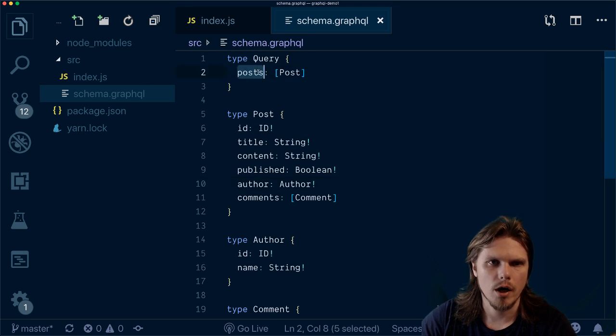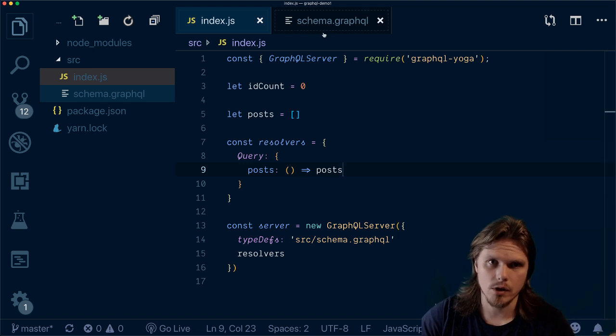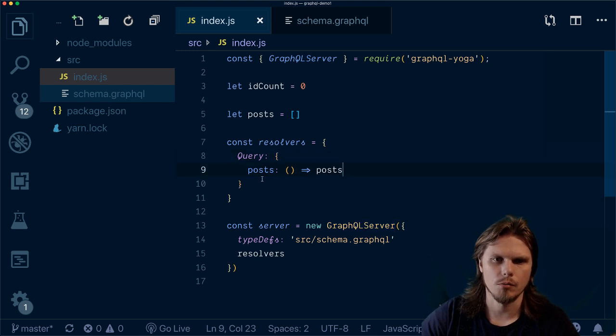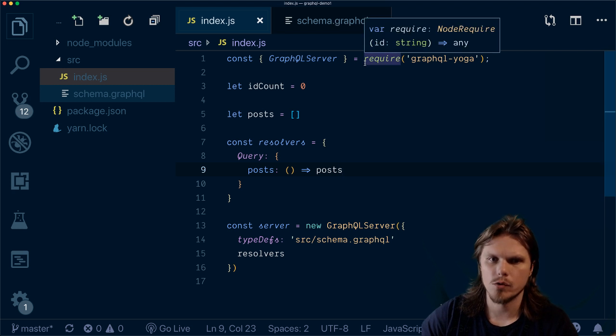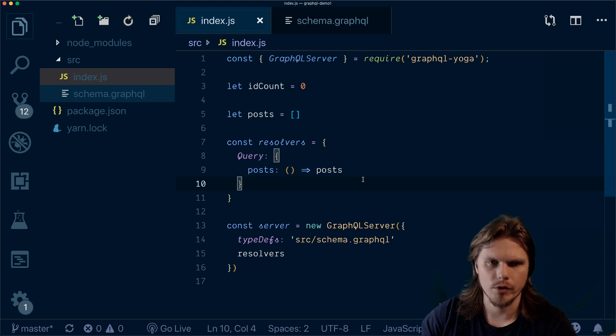So what happens if I hit this query? It will go to the resolver and will run this function. There is no magic behind the scenes. Basically, whenever you resolve part of your schema, it will run a function. The cool thing is there can be different resolvers for every part of your schema. So if you have two separate databases, let's say users are in MongoDB, and all my posts are in Postgres, I can totally say that posts are resolved from here, but users will be resolved from a different place. And that's how I consolidate things.